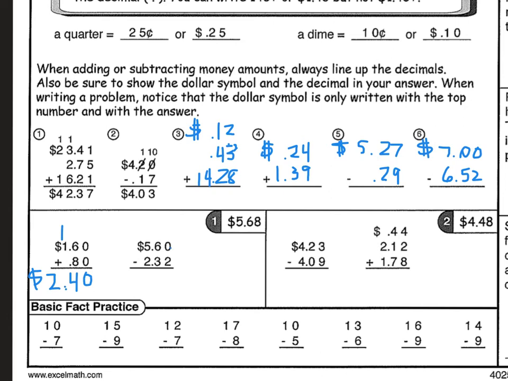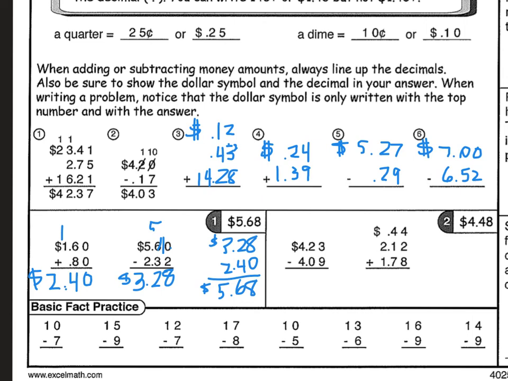0 minus 2. If you had trouble with this and you put 2, it's because you're subtracting 2 minus 0, not 0 minus 2. So I'm going to regroup from the 6, make that a 5. This becomes 10. 10 minus 2 is 8. 5 minus 3 is 2. 5 minus 2 is 3. Put a decimal point and a dollar sign. $3.28. Put a dollar sign right there. $2.40. We don't need a dollar sign on that. 8, 6, 5, decimal point, dollar sign right there in the answer. Now fix your paper if you have anything wrong on it there.